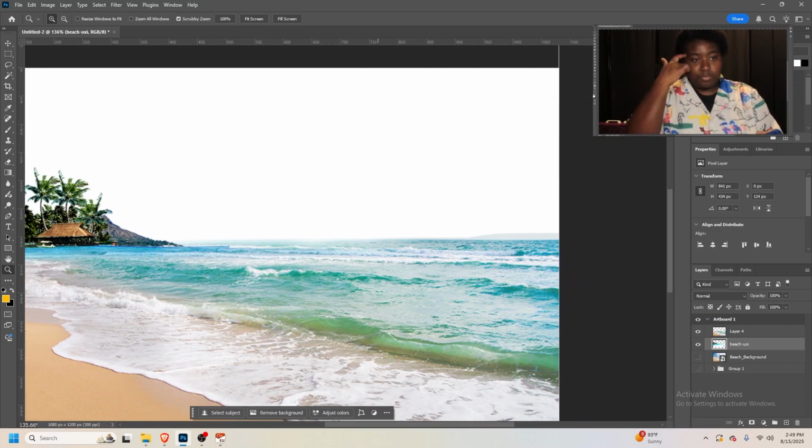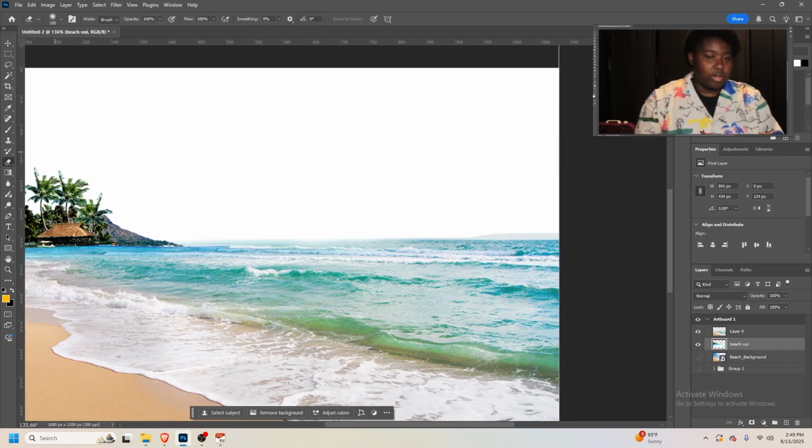Since we rasterized it, we go to erase, and the same thing that we just did with the water, we're also doing here to make sure it evens itself out.